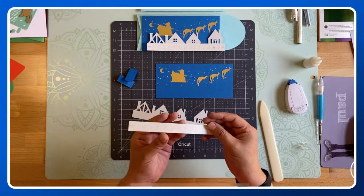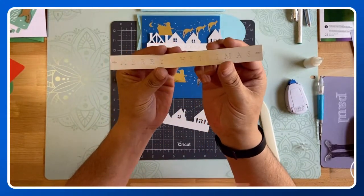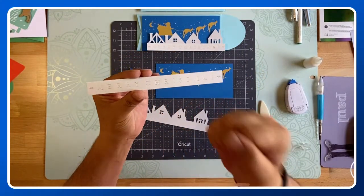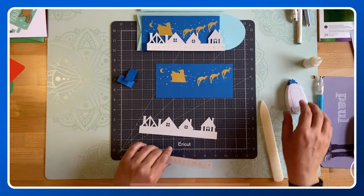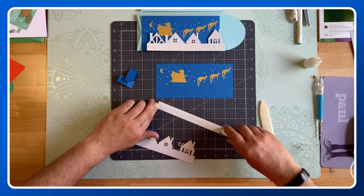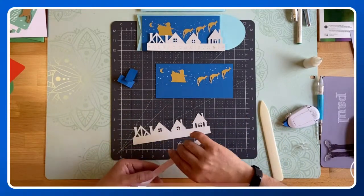So here we've got our Merry Christmas sentiment that's been done in the foil. Again, you could swap this out for pen. It gives it a really nice debossed effect as well, almost like a letter stamp effect, which I really like. And we're just gonna glue this right on the front. Now, you could pop this up with foam dots if you wanted to, or foam squares, but I'm just going to glue this straight on here, around the right way, not the wrong way.